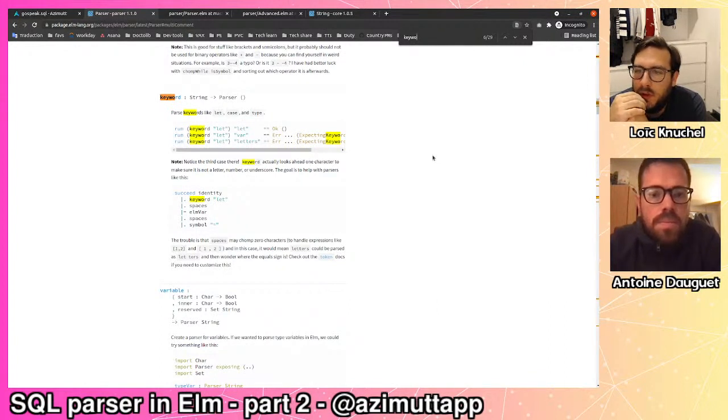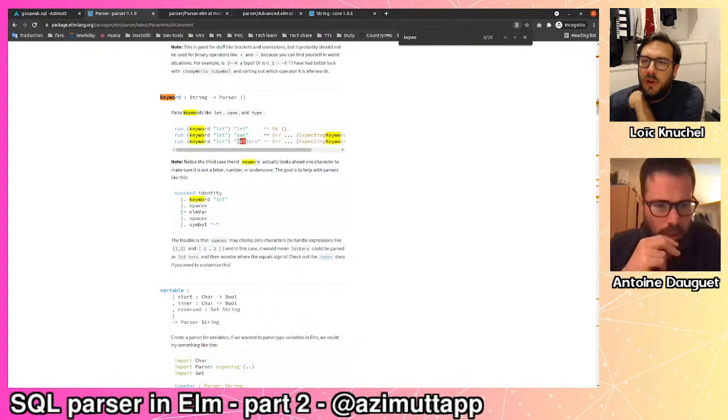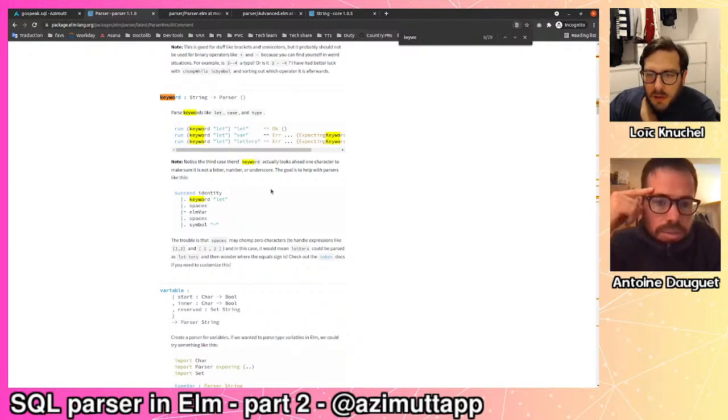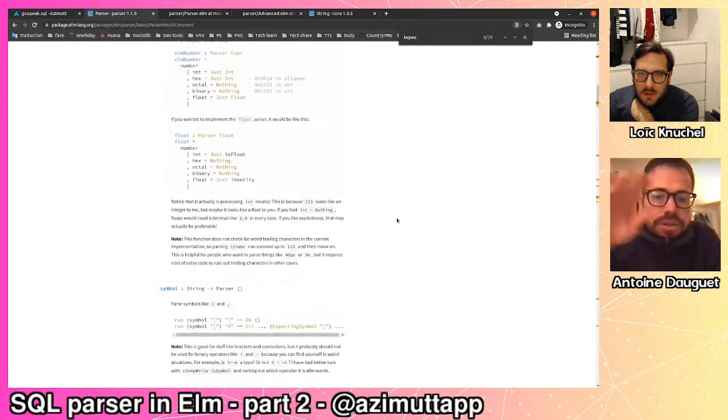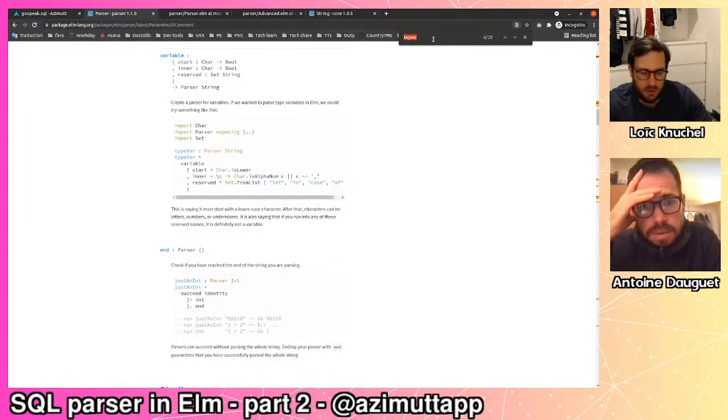But I don't know if they are implemented the same way or not. This keyword actually looks ahead one character to make sure this is not a letter or number. Okay, so basically keyword looks ahead. So if you have symbol here, it will match, and here it will not match. It expects something not a letter, I think. But in that case, what's the difference between symbol and token? Because token takes the characters without peeking after. I don't know token, so let's take a look.